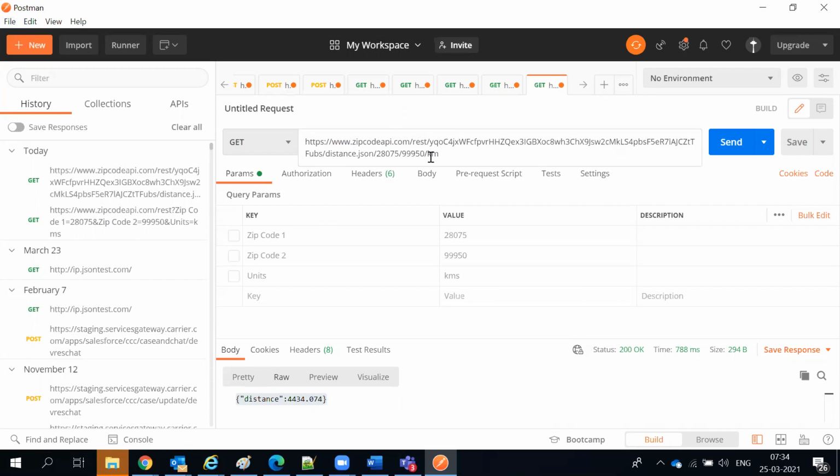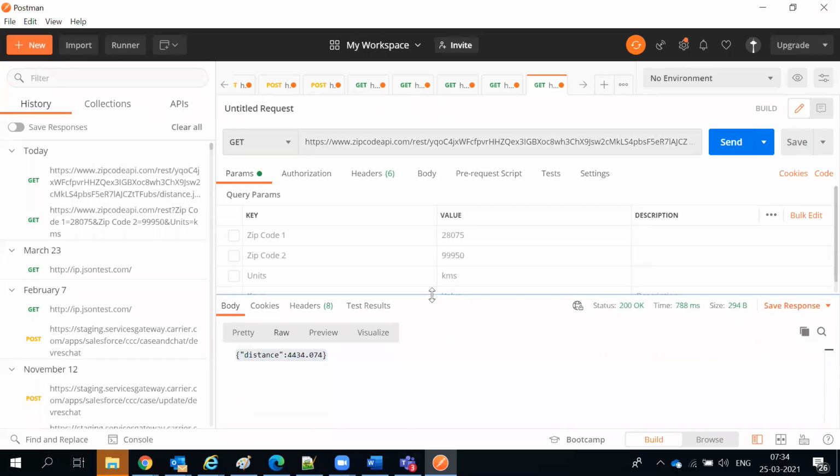Now let's use the same service and we will try to save to our account object, or maybe a customer object, which we are trying to give a postal code. So let's see, we'll write a program for this. What we're trying to do is find a postal code which is given by you and hit a service. So let's do that.